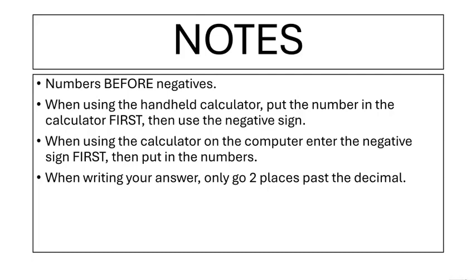If you are using the calculator on the computer, you can enter it in regular because it knows it is a negative. When you write down your answer, you only need to go 2 numbers past the decimal. When these are written down on your notes page, put a line underneath to separate it from the next section.